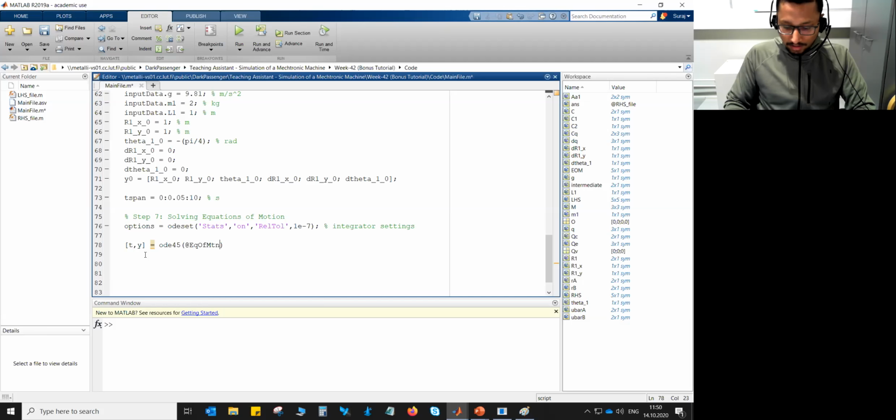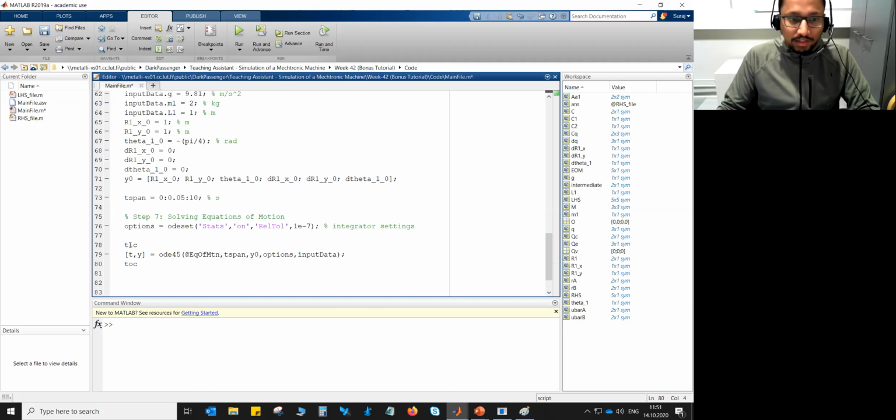Then I need to define the t span. Then I have defined the initial value, which is y naught. Then I have defined the options for the integrator, and then the input data, right? Just be very careful. Things should be in this order, otherwise it will be difficult. And before this call, before line 79, you can use tic and toc so that you can see how much time it took to simulate your system.